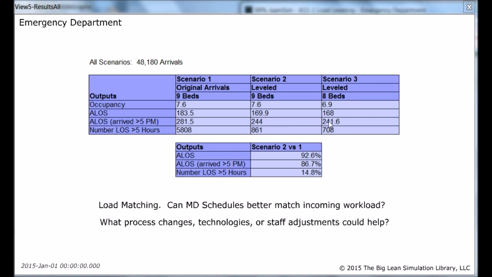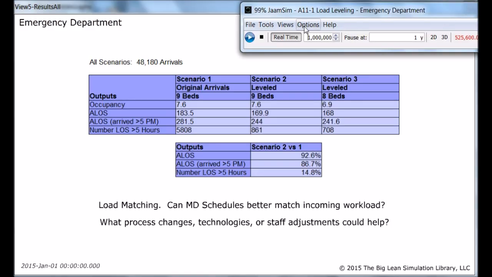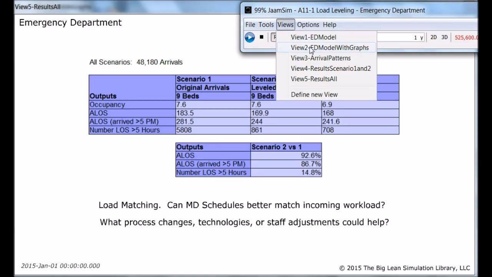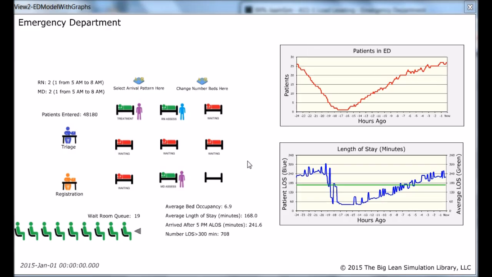So that tells us that in this particular case, and it won't always be the case, but for this particular model, removing that bed actually helped. And the reason is because instead of patients waiting in a chair, all that bed did was have one more patient wait in a bed. If you look, it says waiting, waiting, waiting, waiting, waiting. So these folks are all waiting for an MD or an RN. And in this case, we see that there's only one RN, and there's 2 on shift. So we know that they're not waiting for the RN, they're waiting for an MD.